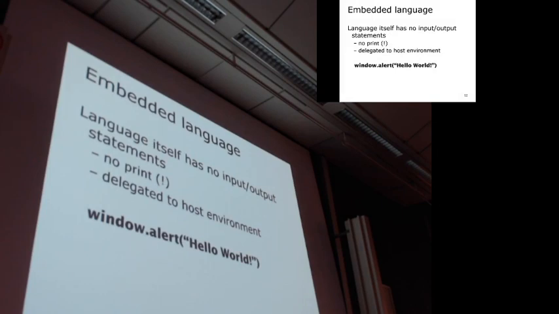One consequence of this, that you run it in your web browser, is that there's no normal print statement. We'll see some things that look like a print statement. Typically, if you look at the hello world of JavaScript, you will see something like window.alert hello world. And what will this do?